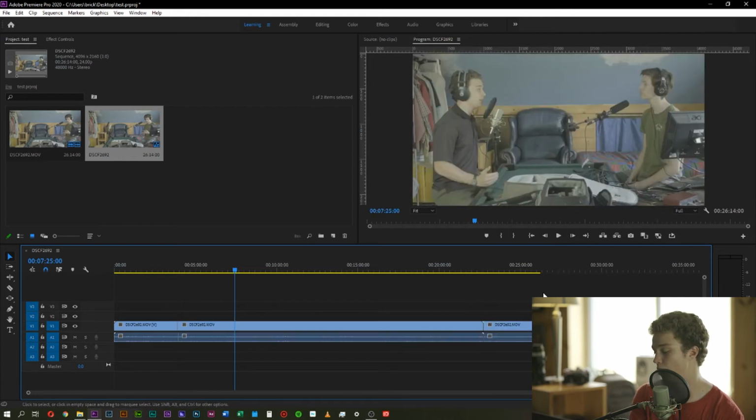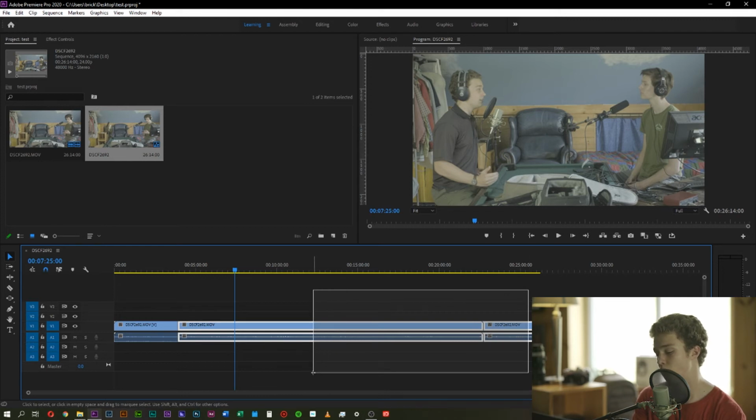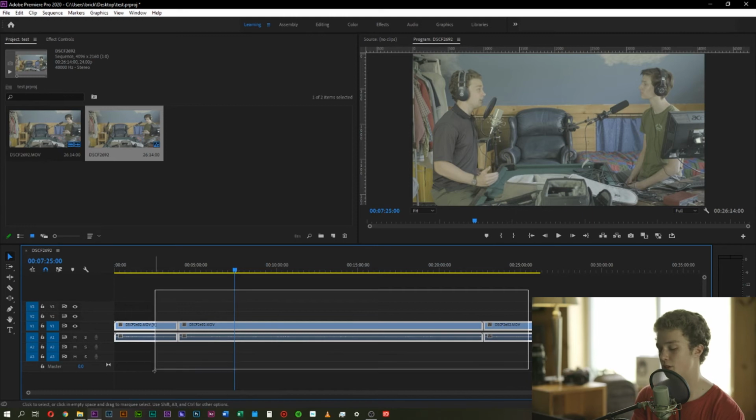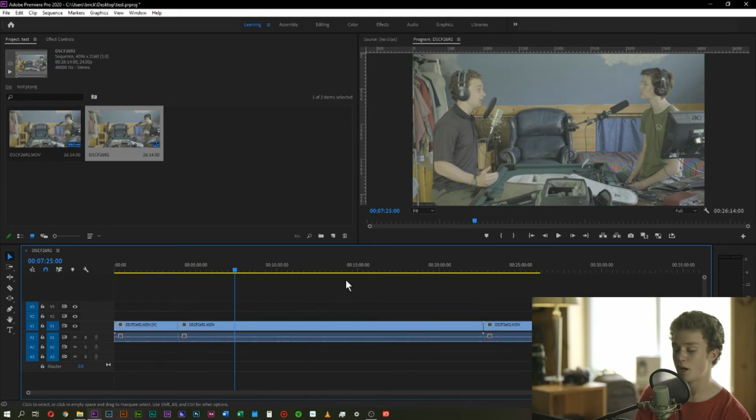Now, something handy to know, if you click anywhere on your sequence and drag, that will create a selection box, and you can select however much you want of the sequence. Now, basic shortcuts here work the same. So Control A selects all, Control Z undoes, Control C copies, and Control V pastes. They're all set up exactly the same as you would see on a Windows machine. If you're using Mac, it is slightly different, but very similar.